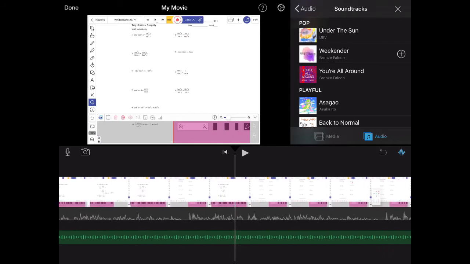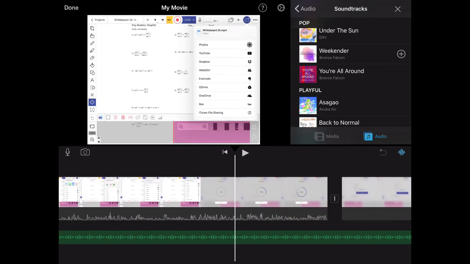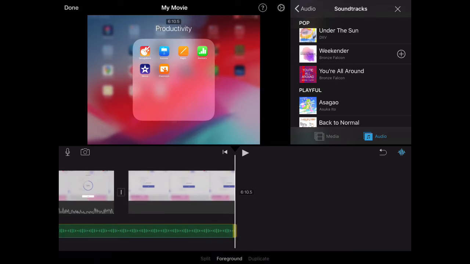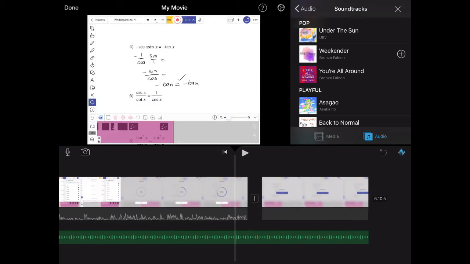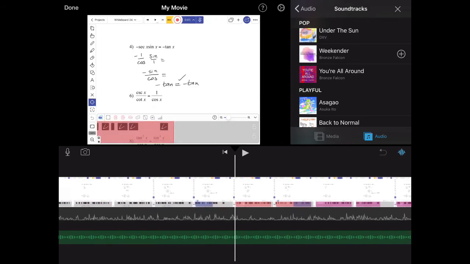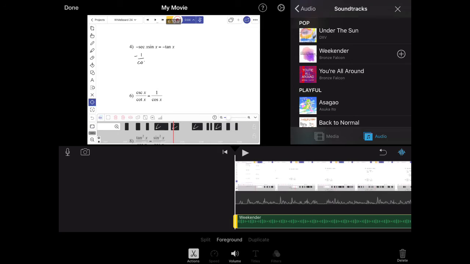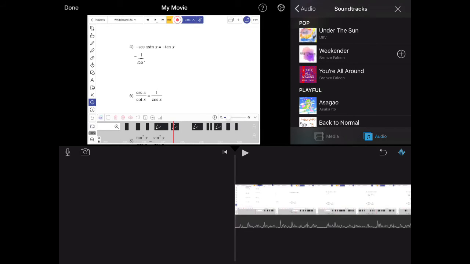It may or may not be loud enough, but you can click the audio file and you can adjust the volume or things like that. But for this video, I really don't want audio in the background because I'm talking the whole time and I want that to be the focus. So I'm going to click that. That was something I don't want to do, and I'm going to click delete. But if you wanted audio, that's the place you can do it.